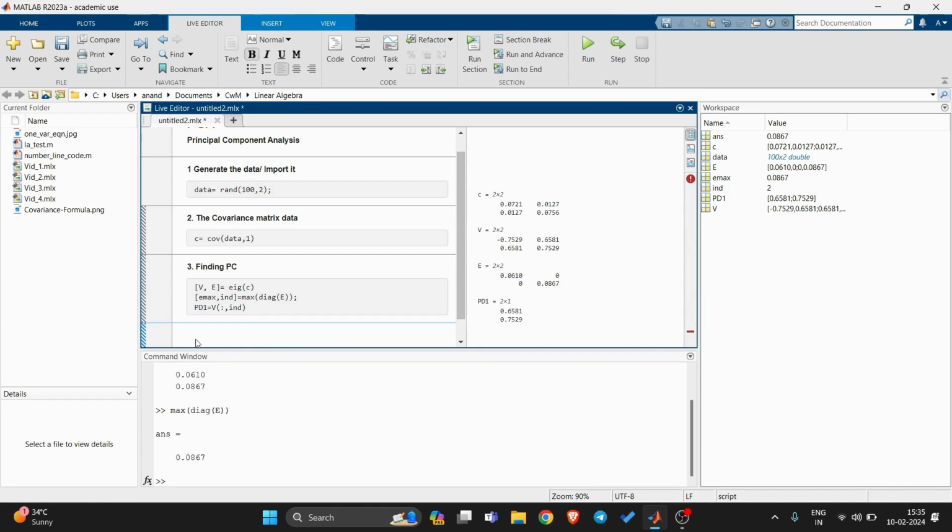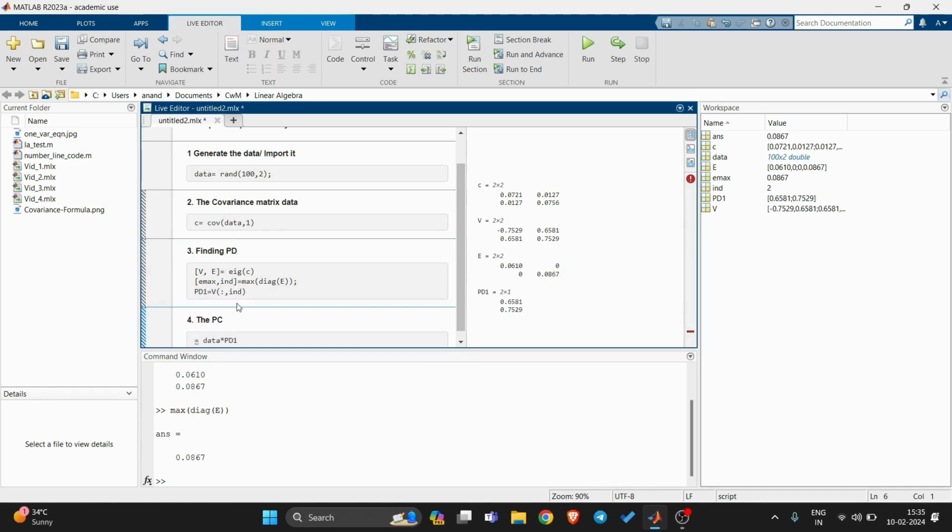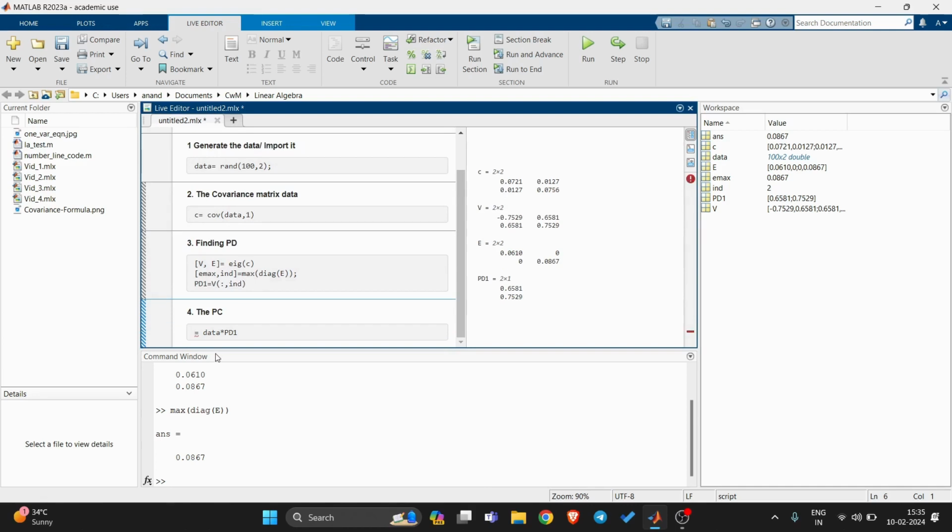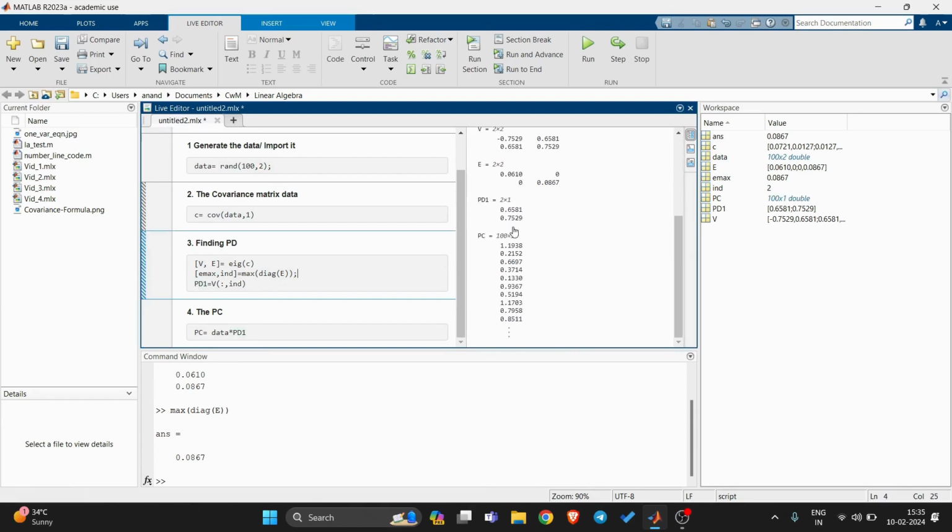So the principal component is equal to data times PD1. So this is our principal component.